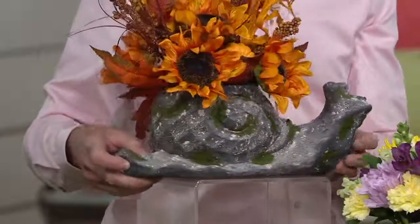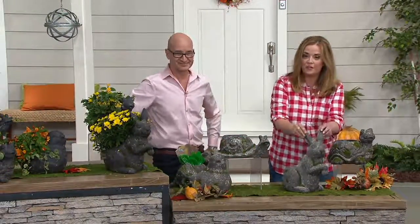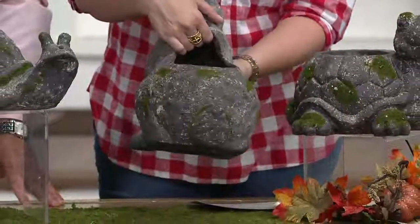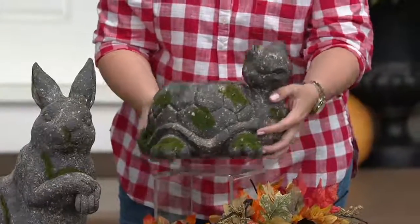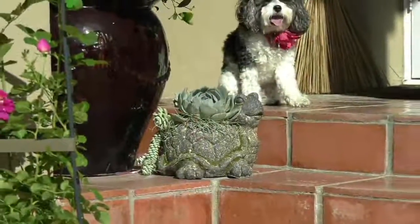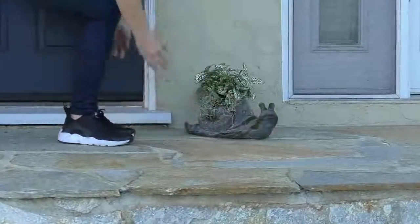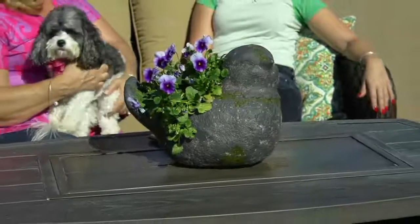We still have the little bird. The snail now has fewer than four dozen remaining — going, going! We still have the little bunny rabbit, super popular with that sweet look on his face and the little tail. And the turtle is just as cute from all angles too. Clearance price: $17.62, three easy payments of $5.87. Thank you so much — that was fun!